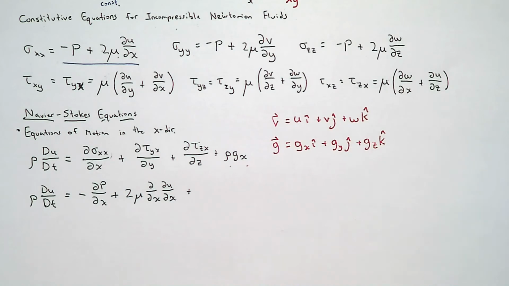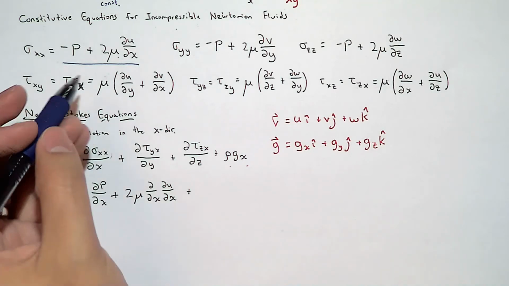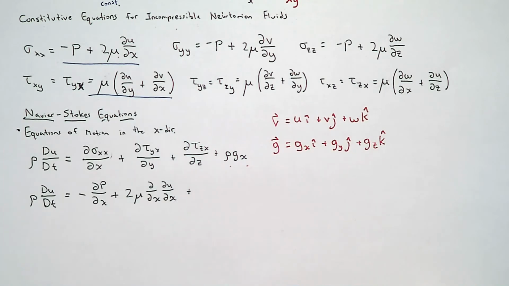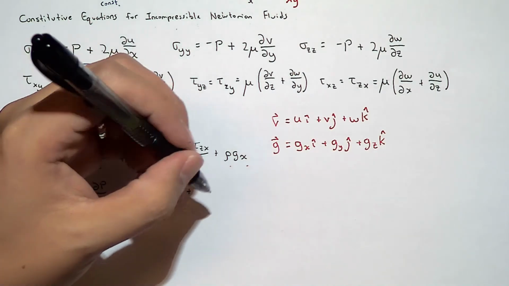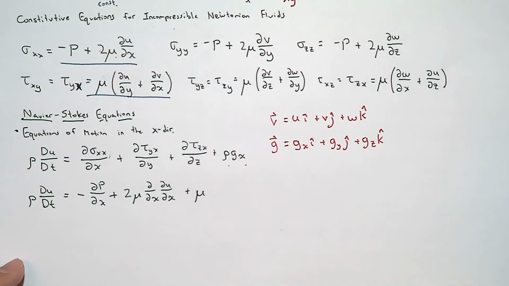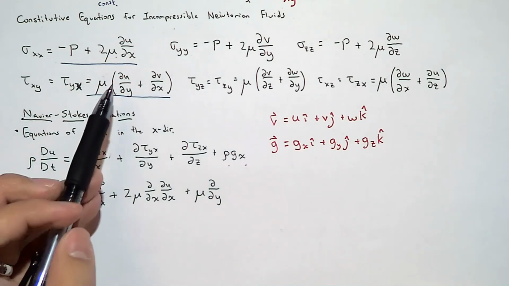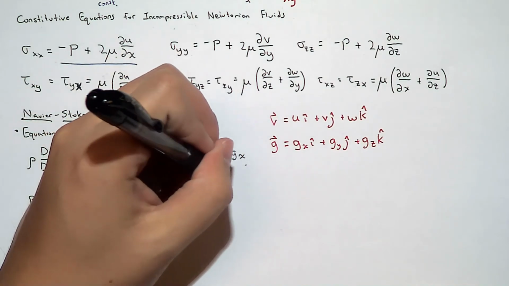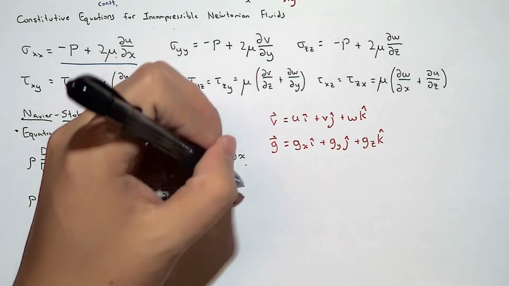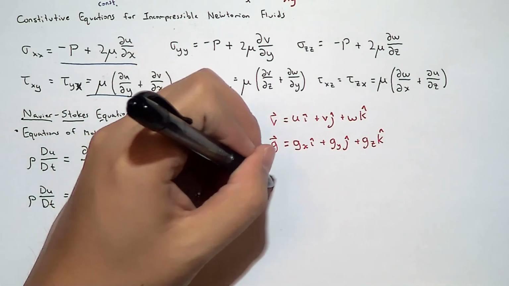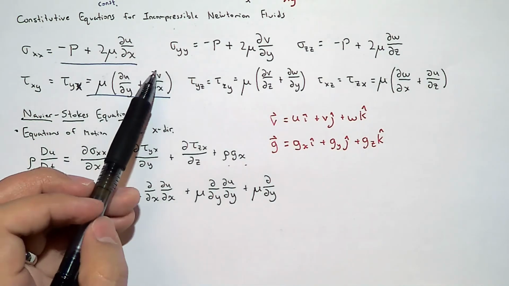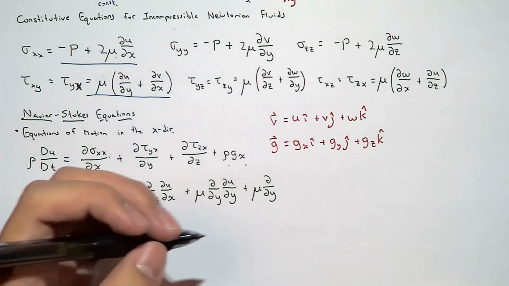In the y-axis, we have the change with respect to y of tau yx. And what would that look like? First off, we know that tau yx is equal to tau xy, so it's actually just this term. And if we see here, this should give me, factoring out viscosity because it's a constant, viscosity times the change with respect to y of dou u dou y plus viscosity times the change with respect to y of dou v dou x.